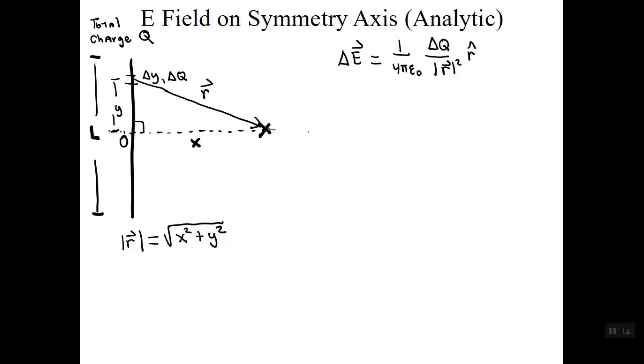Next, let's notice that uniform charge on the rod means the amount of charge on a given piece of rod is proportional to the length. Proportional here means that if we take the ratio of the charge on any piece of rod divided by the length of that piece, that's a constant. And in particular, that constant is equal to the total charge Q divided by the total length of the rod L. So, the ratio of delta Q divided by delta Y is equal to this same constant. We can use this expression to solve for delta Q in terms of the length of the small piece of rod delta Y like this. So, let's insert this into the expression for the magnitude of delta E.